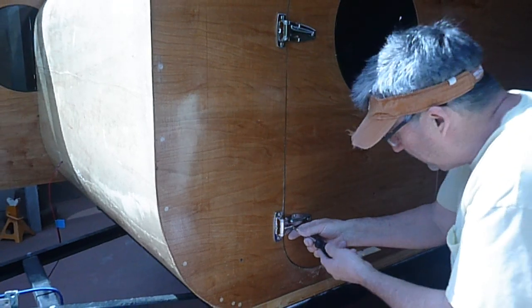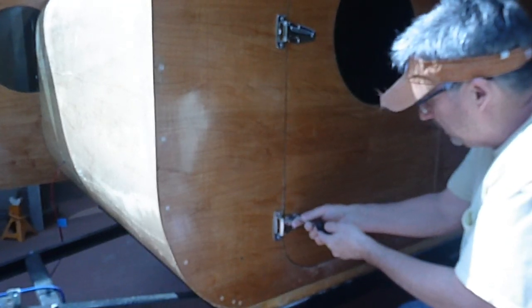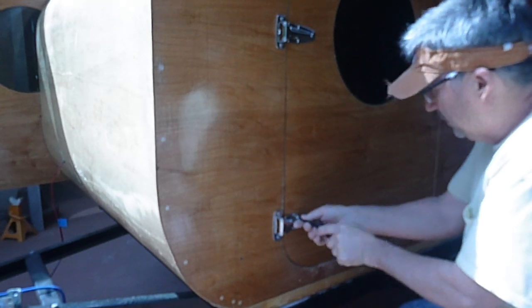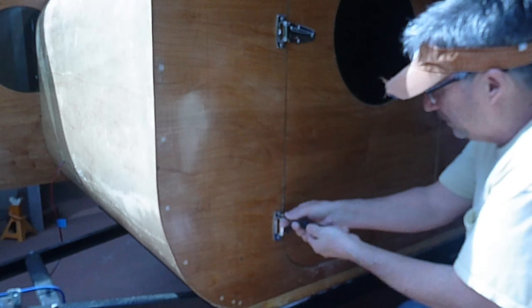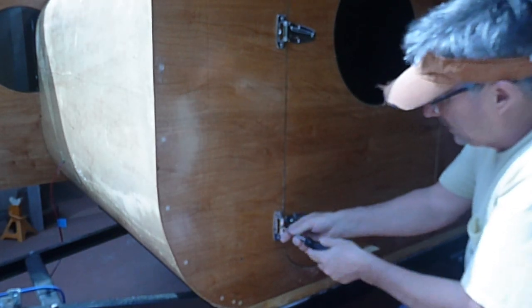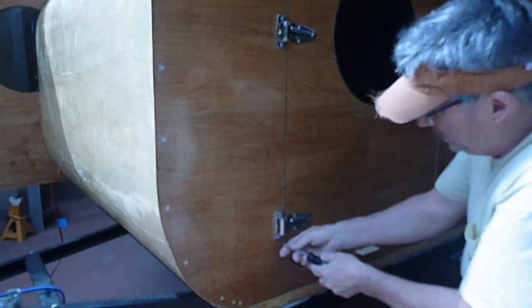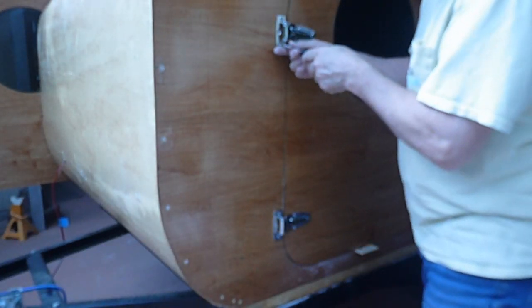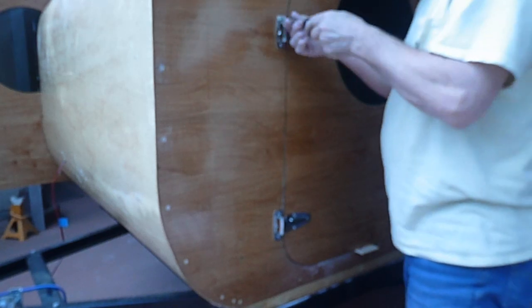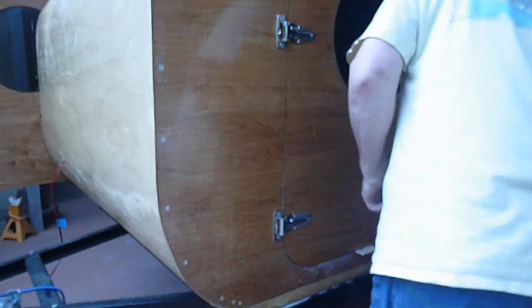Okay, we're going to snug these up. You don't want to run them up tight with that drill, because if you strip them out, it's not a big deal. You can just take a little tiny dowel rod, put some glue on it, hammer it in the hole, and then let it dry. Once it dries, you can re-drill the hole. But it's just better to be careful.